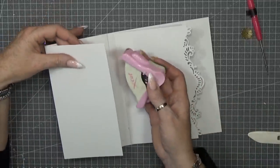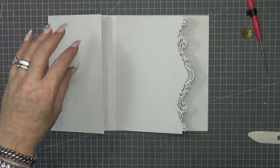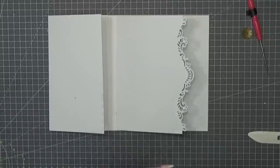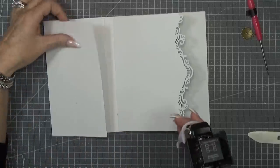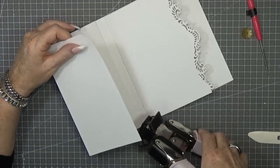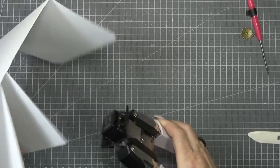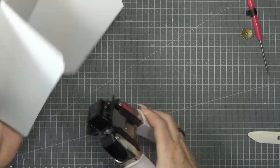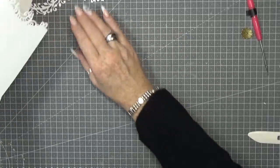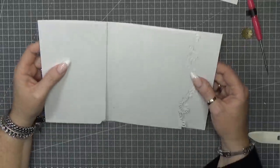Perhaps I do like a nice corner punch. Well, this is not a kit. I can use everything I want, what I have. Perhaps I like a nice, oh yes, that does it. Oh yes, I like it. What do you say about that? That is just a finishing touch.